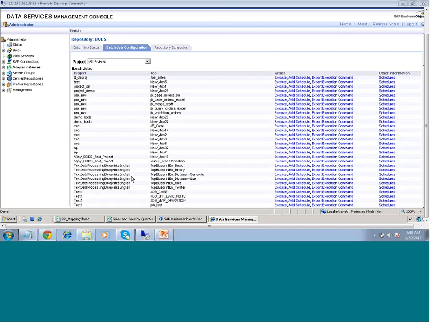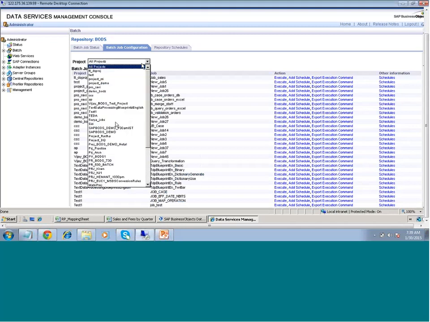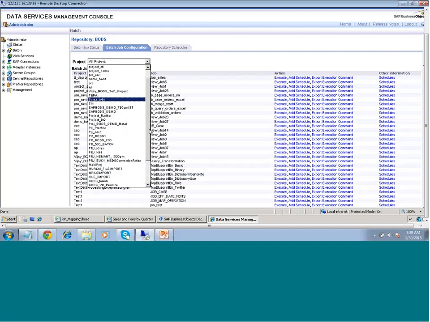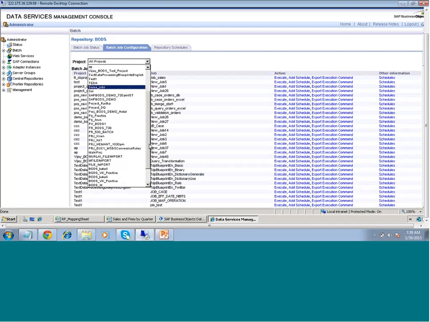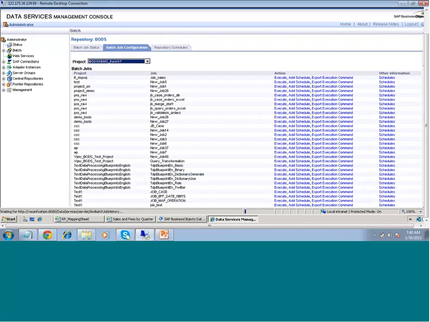Which job do you want to schedule? First we go to the project. In the project, where is our project? See here, this is our project. If we select the project, the respective jobs will be shown here. You can execute it, you can add a schedule, and we have an option called export execution command.